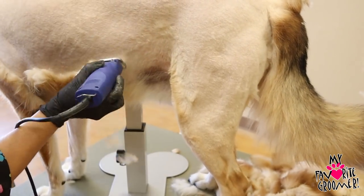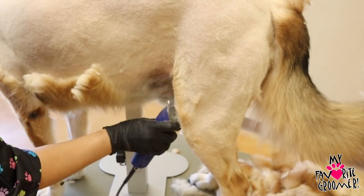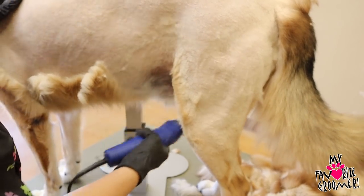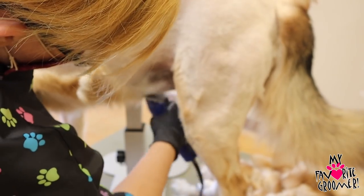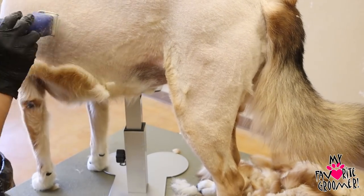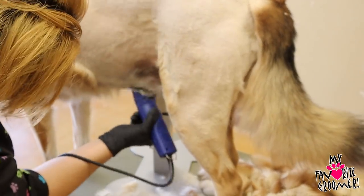There's a lot of technique and practice that comes in. It looks like I'm going fast because this is what I've been doing for a long time. But it takes a lot of practice to get it right and actually know how much pressure to apply to your clipper. And even sometimes then you're still gonna make a mistake. So you gotta know how to fix the mistake, if you can.